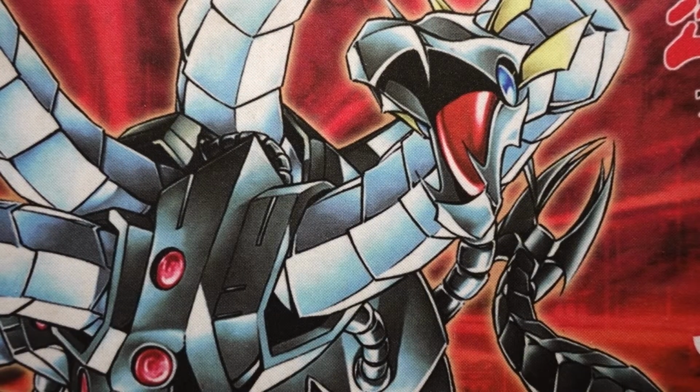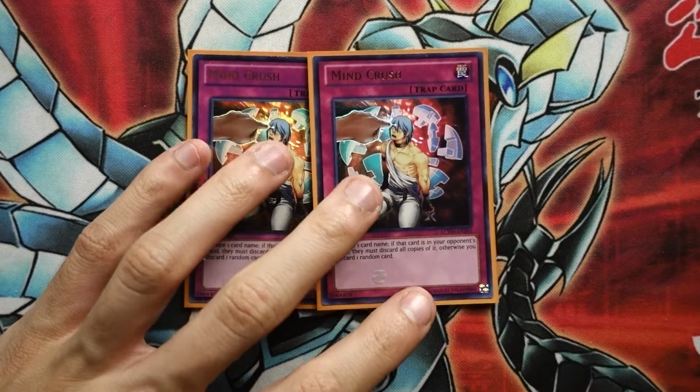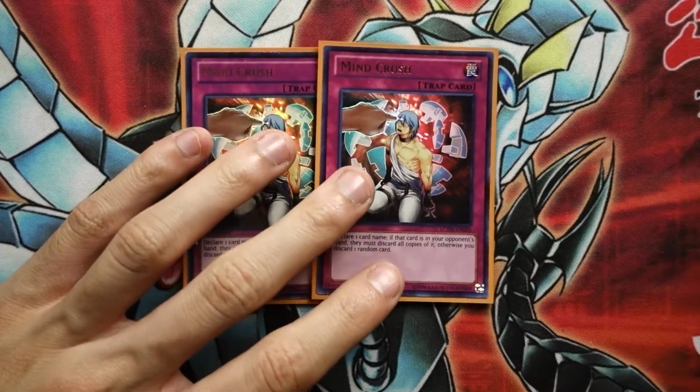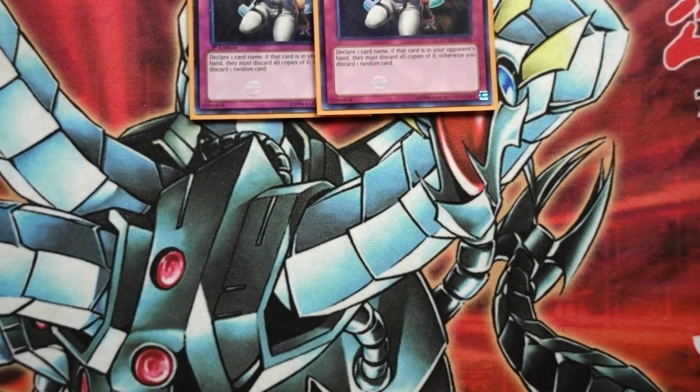And then the trap lineup is also up for interpretation. I chose to be the more annoying Dark World, so I'm maining 2 Mind Crush. Since I'm looking at the hand a lot and getting an idea of what my opponent has, I like to discard the problematic cards from their hand.